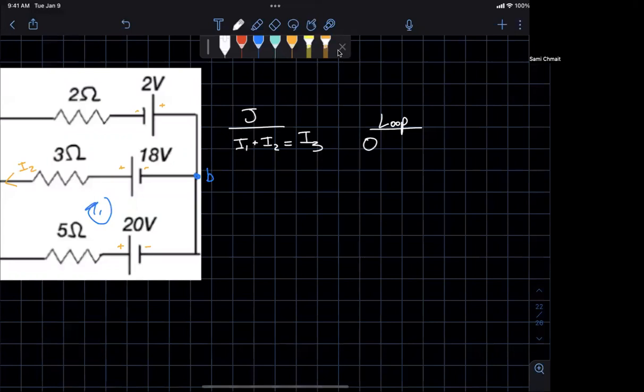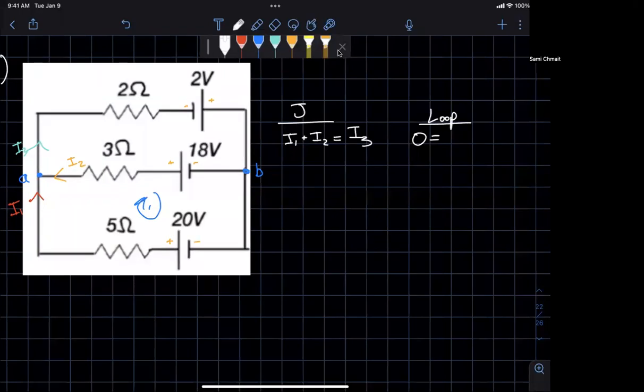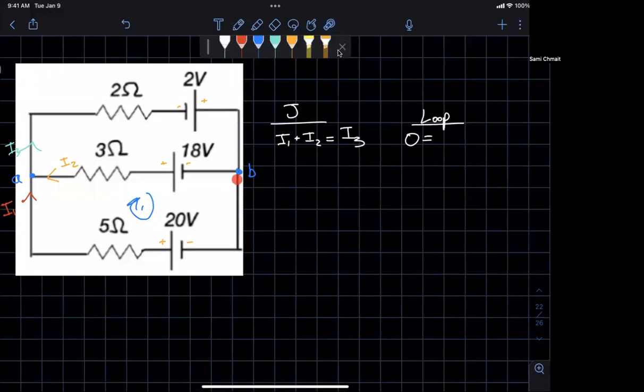So we'll say 0 is equal to, I start behind the biggest battery. So that's the 20. I always like to start behind a battery so I know when I've completed my loop. And since the direction of the current for I1 is this way, let's all agree on that, and what we define as our loop, which is going clockwise, are in the same direction, our current's going this way and our loop is going this way, we can write positive 20. After the 20-volt battery, we hit the resistor. Because our current is going through the resistor clockwise and our loop is going in the clockwise direction, we write -5. What's the current there? I1. Oops.